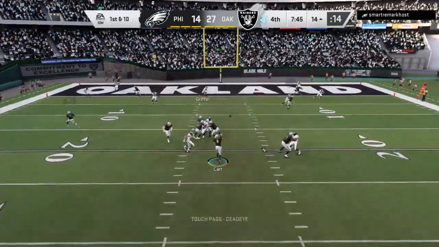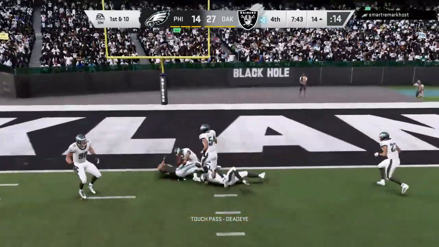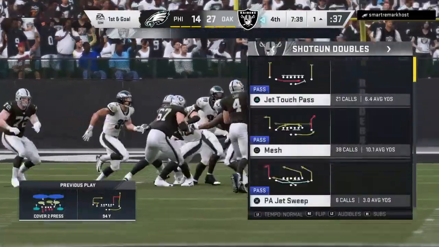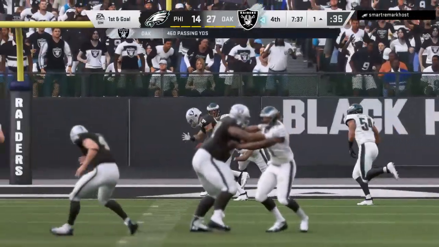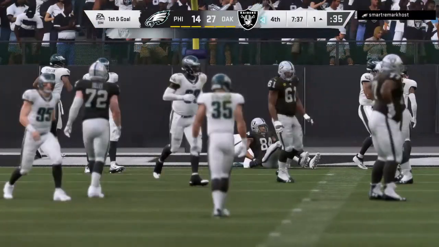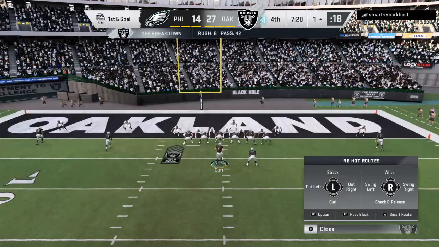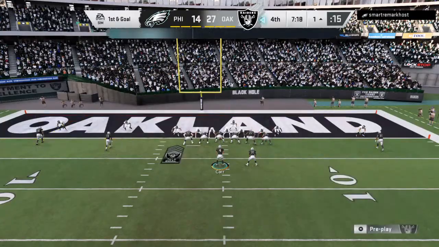Throwing now is Carr. This is caught, and he's brought down. Another nice gain, 13 yards that time and another first down. Another nice pickup through the air, and I think a lot of people might expect them to run the ball in this situation, Brandon, but with this lead, they're electing to throw the football.